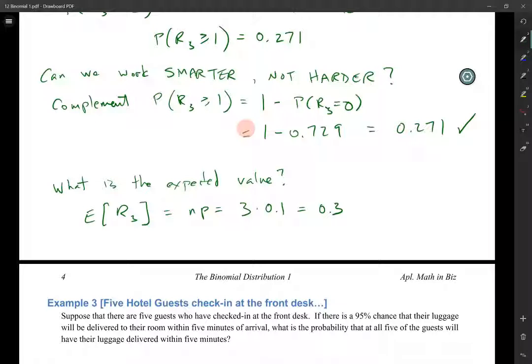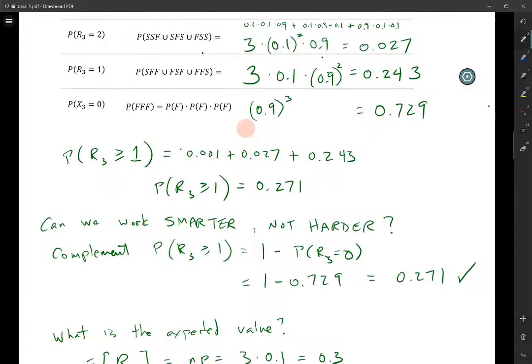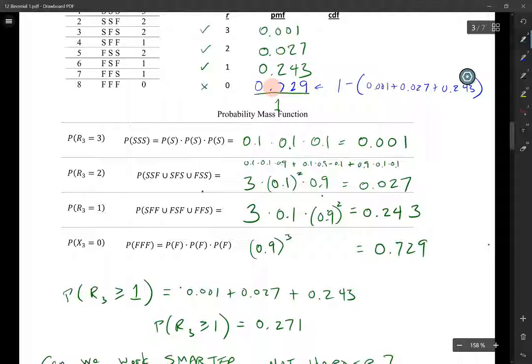So how many do you expect? That's pretty close to 0, right? And in fact, you can see that the probability of 0 is 0.72. That's almost 3/4, since 0.75 would be 3/4. So there is a very high probability that none of them would need to talk to the supervisor.